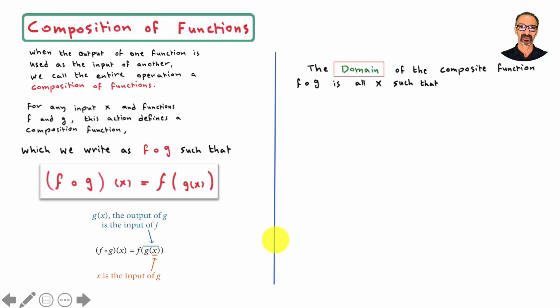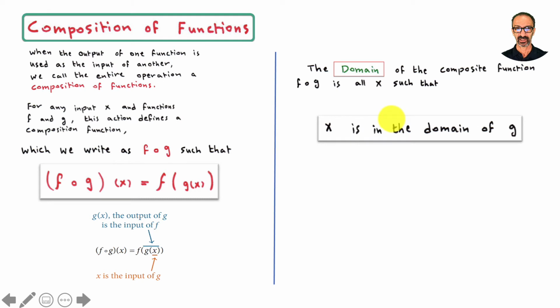Now, something that you have to be careful about, as I mentioned on the first slide, is the domain. To find the domain, there are two things that you have to pay attention to. And after that, I have a good example that I'm going to go through with you. The domain of the composite function f of g is all x such that x is in the domain of g, of course. If it belongs here, I could continue. If it doesn't belong here, I cannot use it. That is clear. So start from here.